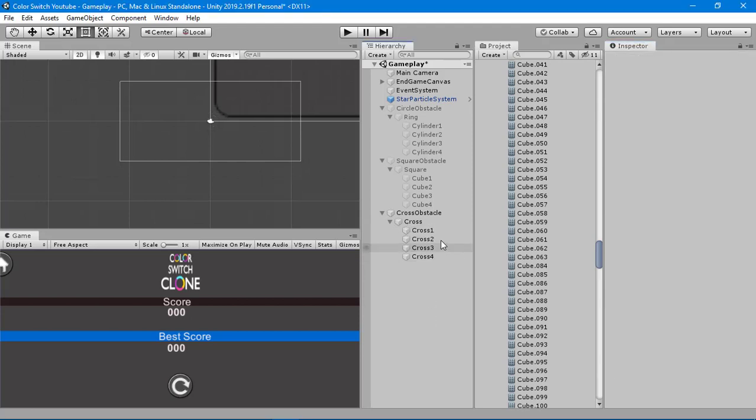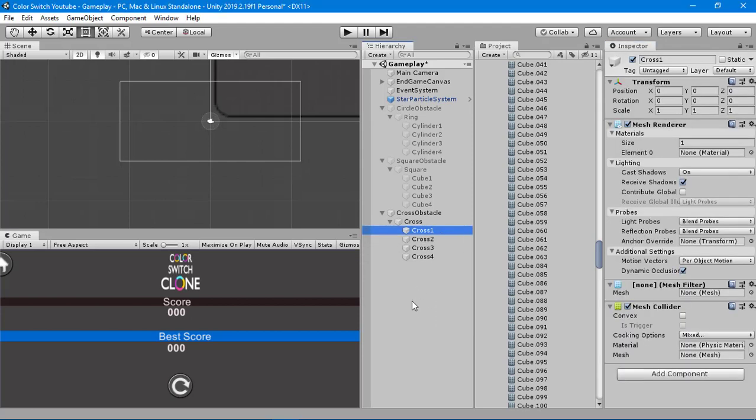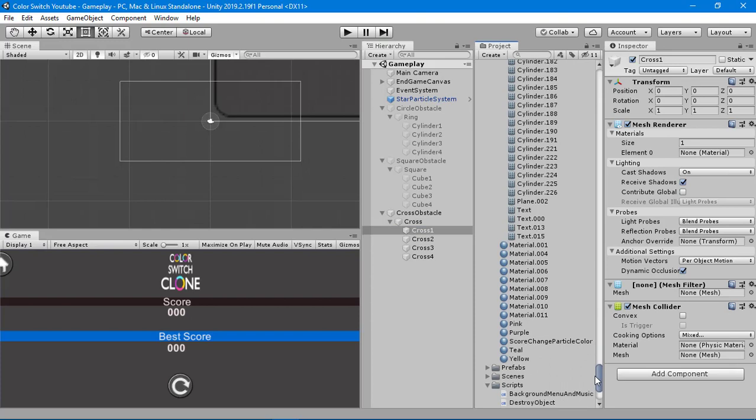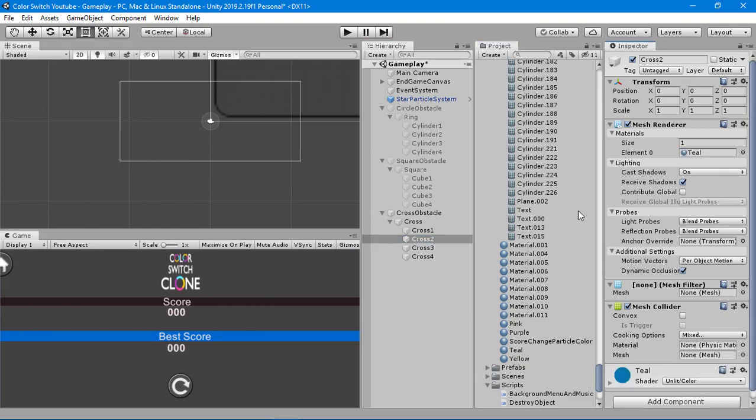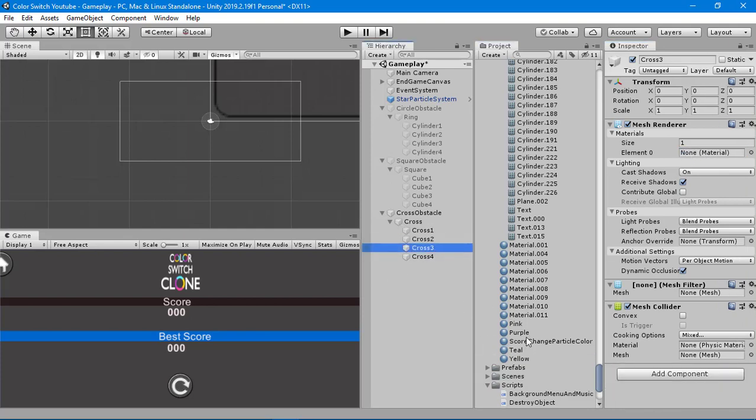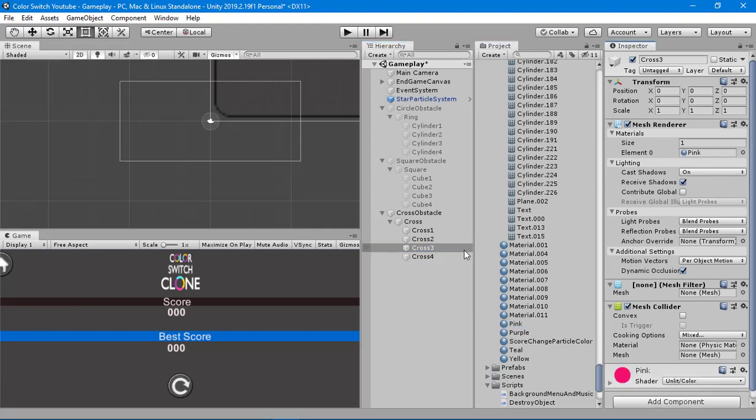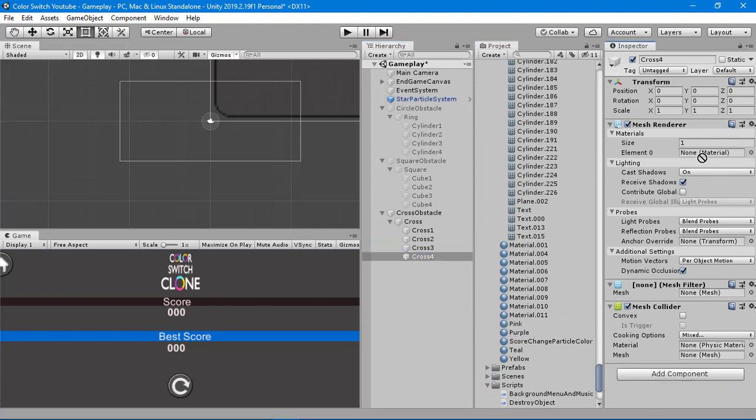Okay, so we are all set. Let's first attach with them their materials. The first one is going to be yellow. Okay, like random wise. Teal, and cross 3 is going to be pink, and cross 4 is going to be purple.